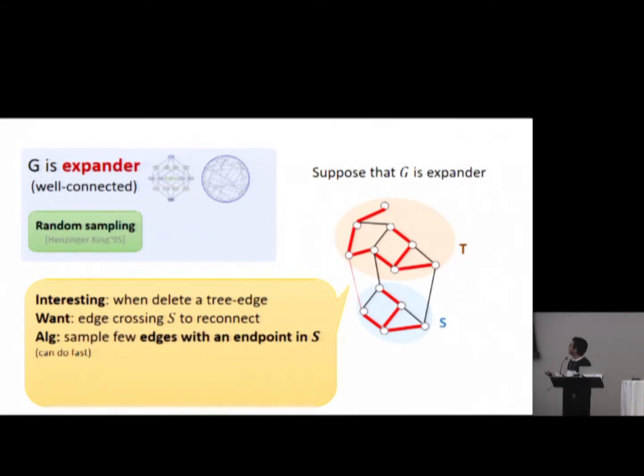So what do we do? The algorithm is quite simple. What we do is that we just need to sample few edges with endpoints in s. Some edges can be completely inside s, and some edges are edges across s. This is what we want. But we just sample some edges with endpoints in s, basically can be inside or crossing. We can do this fast by known data structures. But the nice thing is that because this is an expander, the number of edges across the cut is proportionally large compared to the edges inside. That's why within few samples, you would get an edge across s. And that's why this becomes easy.